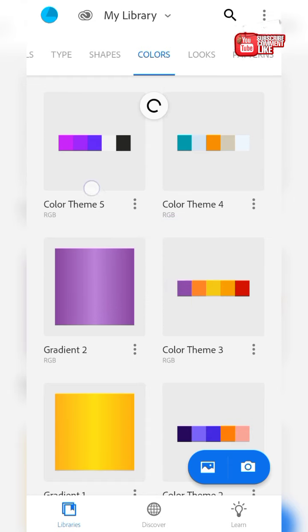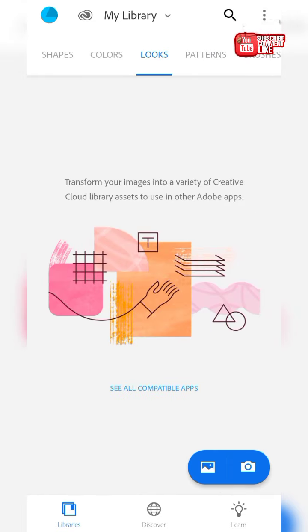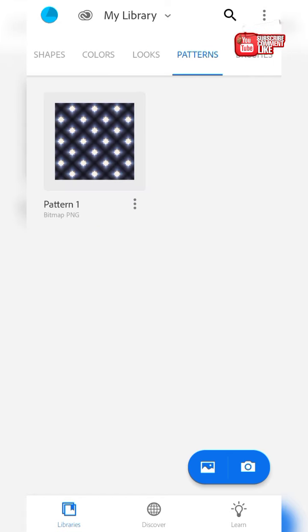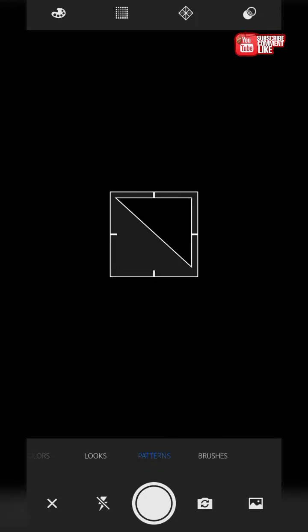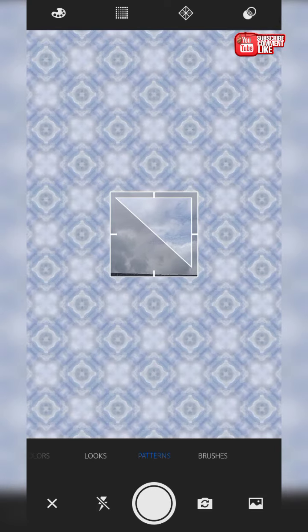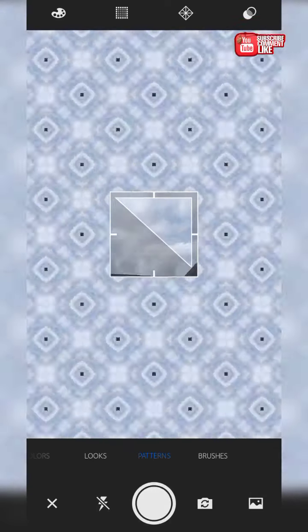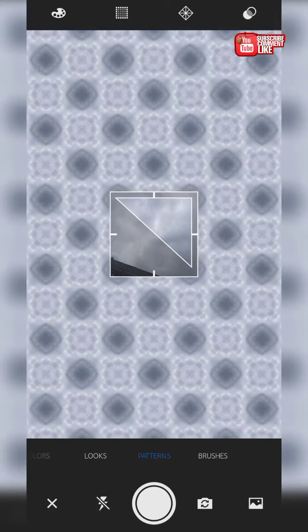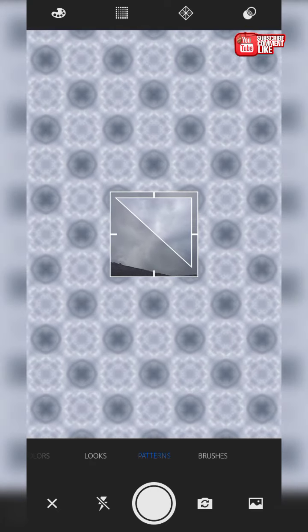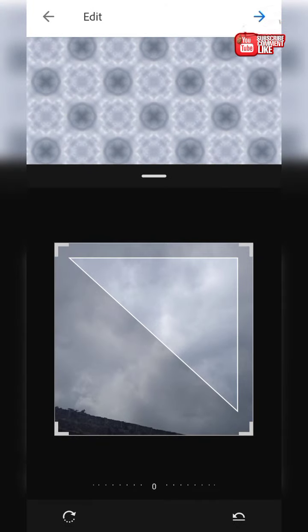You can see this one. See the color I just created. It's as good as that looks. So also with this one, you can create a pattern. Let me just use my camera to point to the sky. You can see this is what is coming from the sky. So I can create a pattern from there, and I use it as the background. So let me create a pattern.